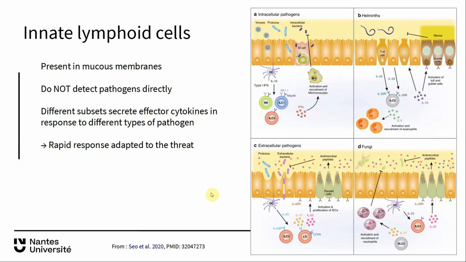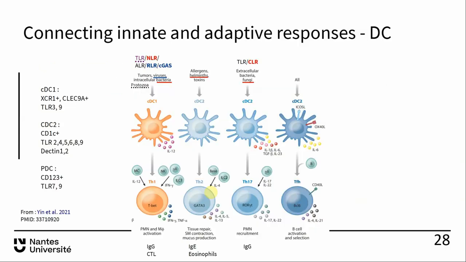Now, this basic concept of different groups of pathogen recognition receptors being activated in mononuclear phagocytes and allowing the effector arm to be adapted to the threat is the same thing you see in the polarization of T cell responses by different subsets of dendritic cells. And dendritic cells are, of course, the cell type which connect the innate and adaptive branches of the immune response.